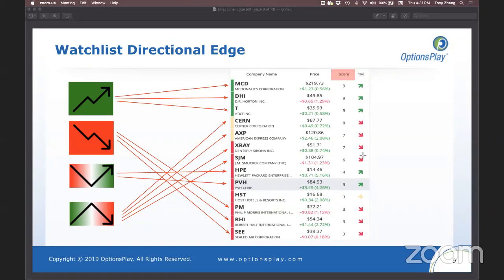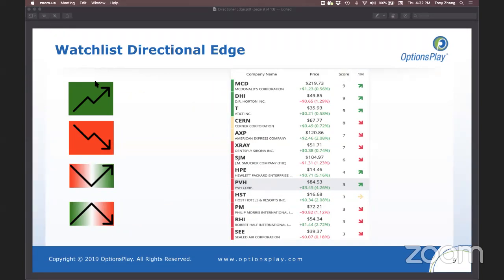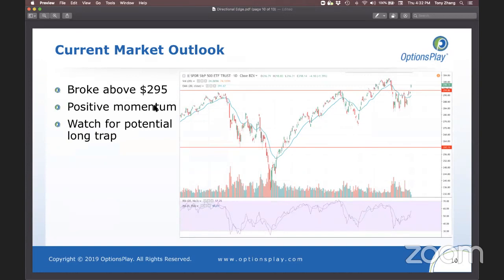So as you can see, we built our watch list to be extremely visual so that you can sort it and immediately see where to look for bullish candidates, where to look for bearish candidates, and what stocks are starting to turn around. Whether I want to buy some stocks that are relatively low right now and starting to turn around, or stocks that are starting to turn lower and maybe look for some bearish tactical opportunities, we really built this from the ground up to make this process as easy as possible. And again, I'm going to go through as many examples as possible to show you this.